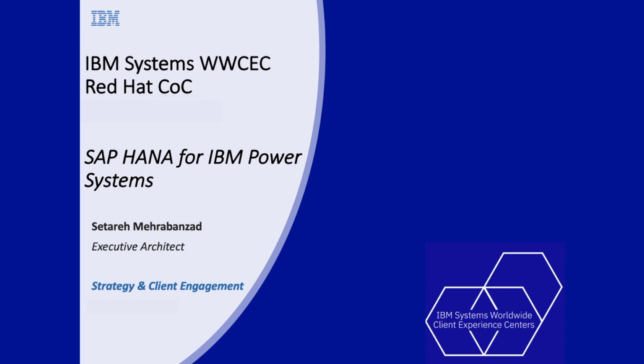In our last series, I showed you how to deploy SAP HANA using IBM PowerVC for IBM Power Systems. In this video, I'm going to show you a use case for SAP HANA deployment for Power Systems again, using Ansible integration with IBM PowerVC. So let's review the use case real quickly.